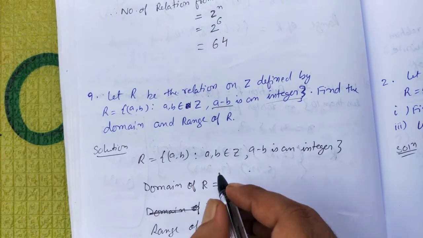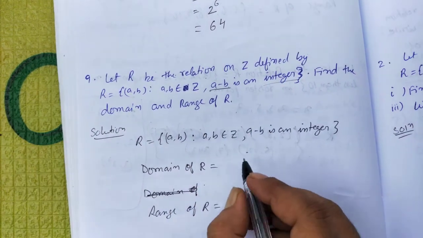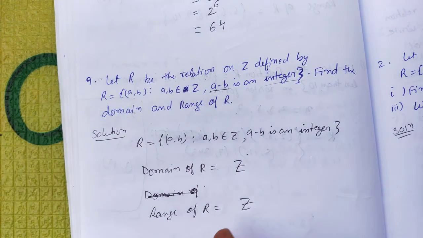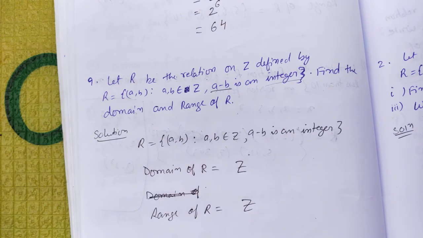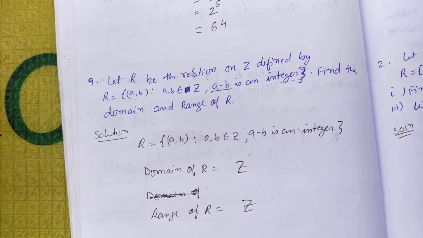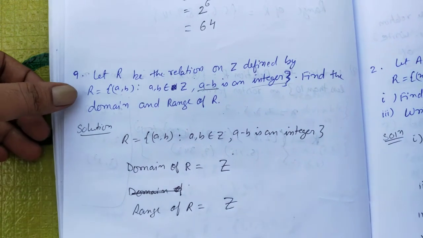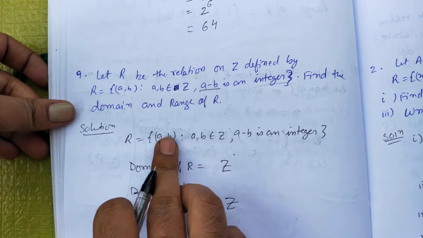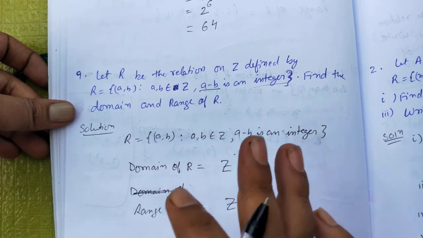So domain will be, we subtract any integer, we get integer. So domain also will be integers. Range also will be in integers. Okay, negative number, positive number, everything will be integers. Clear? You have to find the domain and range. So simple. If I use a and b integers and subtract, we get an integer. So it satisfies. Every time you take two integers, we'll get integers only.